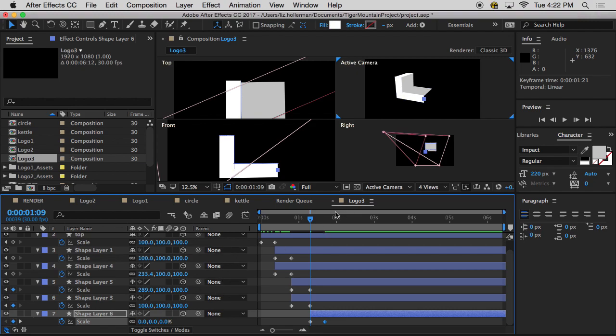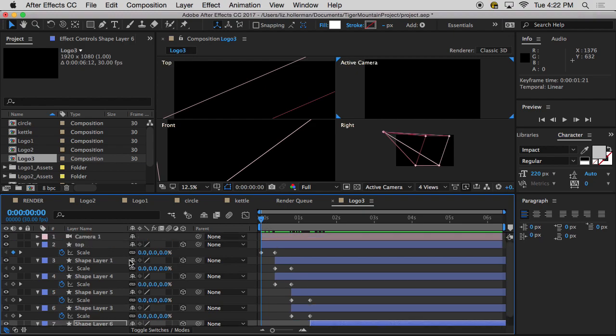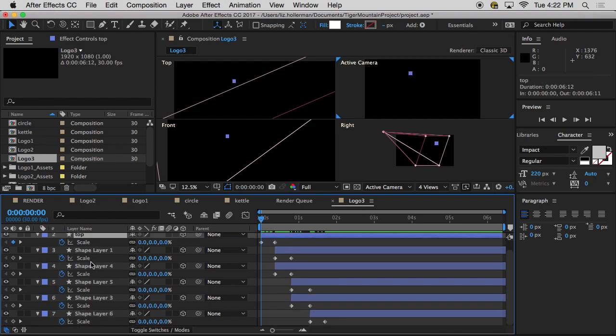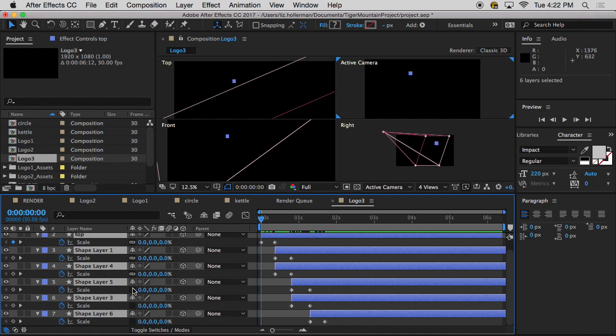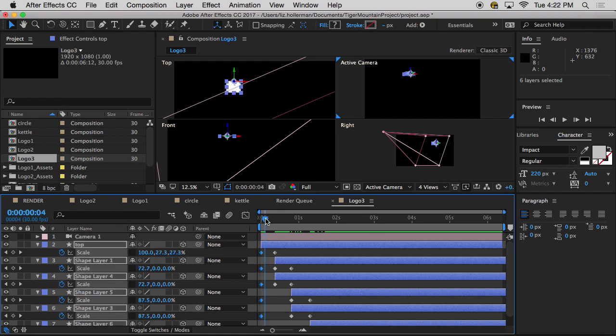The other problem that I'm having is that they're scaling kind of oddly. So what I'm going to do is fix this by making them all not be linked in their scale. Just turn off those links. And then I think it's the X to stay 100% in this case. So this should stay 100. And then this should, yeah. So that should come out.